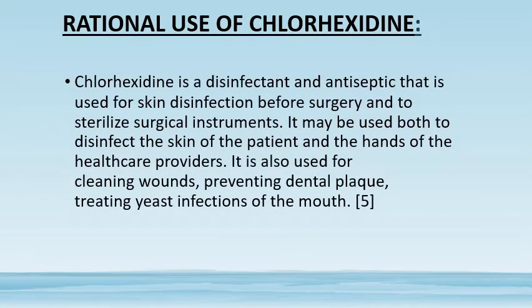Rational use of chlorhexidine. Chlorhexidine, as I said, is a disinfectant and antiseptic, and it is used for skin disinfection before surgery and to sterilize surgical instruments. It is used both to disinfect the skin of the patient and the hands of the healthcare providers. It is also used for cleaning wounds, preventing dental plaque, and treating yeast infection of the mouth.